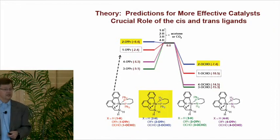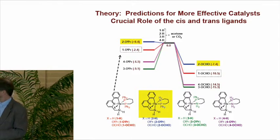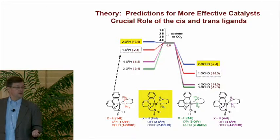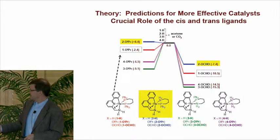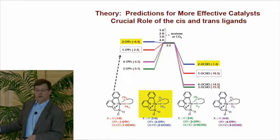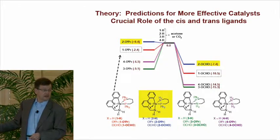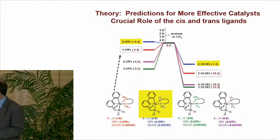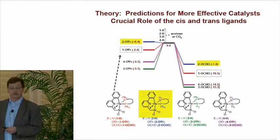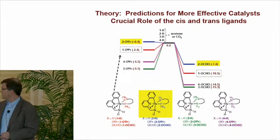And so we're quite excited about this because now it's easier for me to draw these structures on the slide, but to make one of these compounds is non-trivial. And even Kate, who's extraordinary, can make almost anything. We're now inspired that because of these calculations, we can be quite confident that this would be a very productive catalyst to go after. So this combination of using this high-powered theory and experiment has really just come to the fore in a way that I think is really exciting.